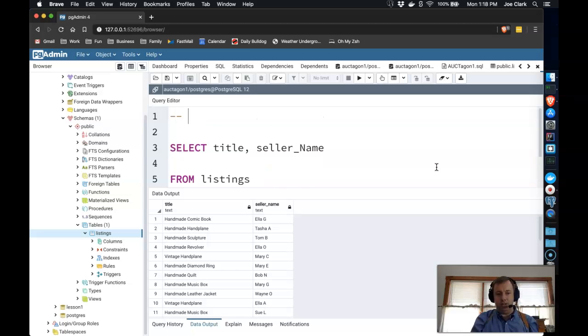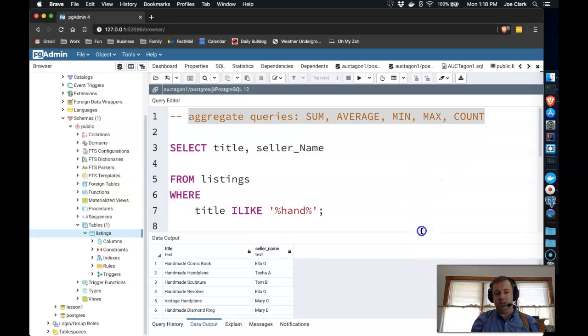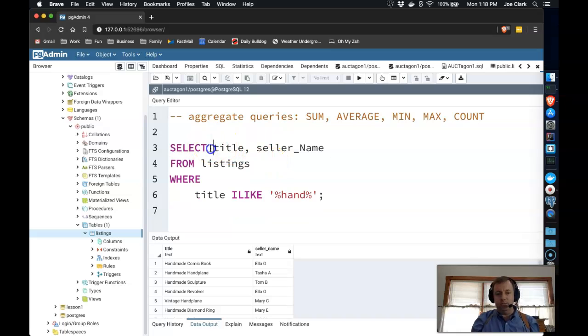Dash dash is a comment, by the way. So aggregate queries. This is not code. Min, max. If I put a dash dash, that means everything after this is a comment. It's for human eyes only. The machine ignores it. Okay, but we're going to show a few examples of these aggregate queries.